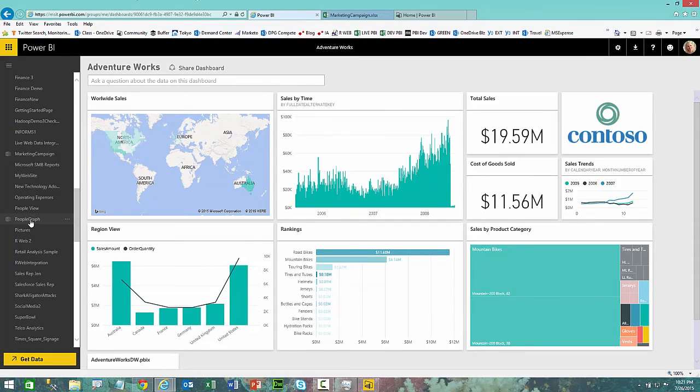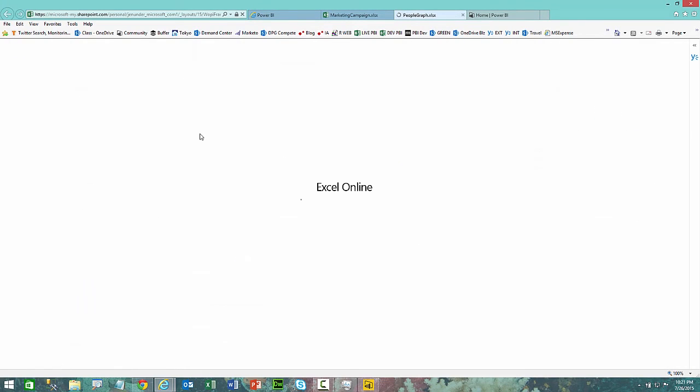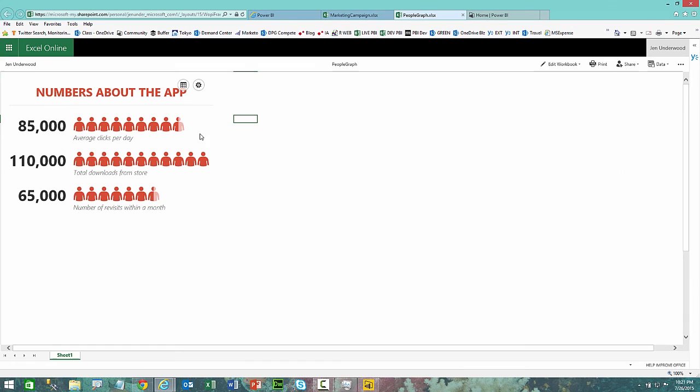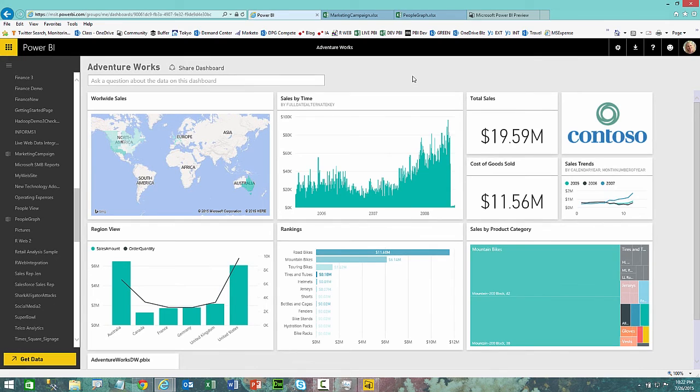The other thing that I mentioned that was kind of fun, again, with the full fidelity Excel, you really do get full fidelity Excel online. One of the features of that is the custom visualizations. So the Office web apps, or agaves per se, there's several of them in there in the library for Excel Online. You can publish them and use them here as well. So that's kind of a fun fact per se. So that wraps up what's new in this particular section. Let's move on to digging in deeper into groups and content packs.